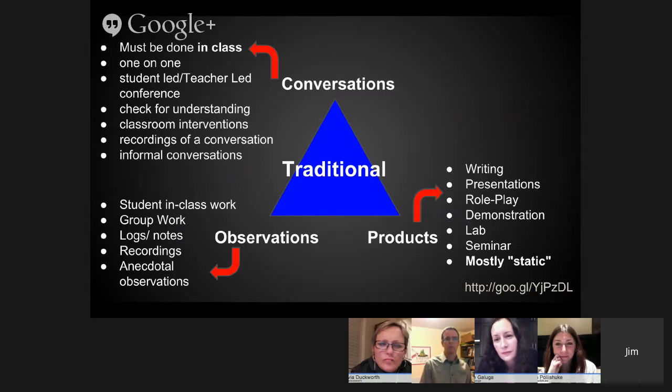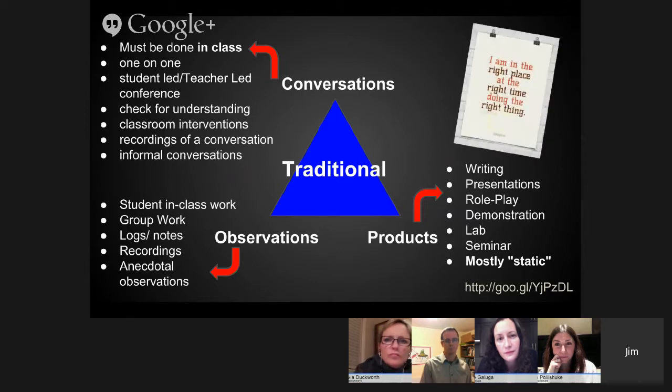They were papers: do the work, hand it in, then once you hand it in, I'll give you the feedback. Along the way, hopefully, I'd always try to have at least one check-in, but in the more traditional model, that was the time-consuming piece. So a lot in the traditional collection of conversations, observations and products for me was: was I in the right place at the right time, doing the right thing? Did I happen to overhear the right conversation?